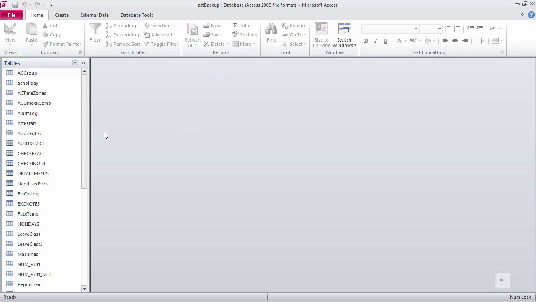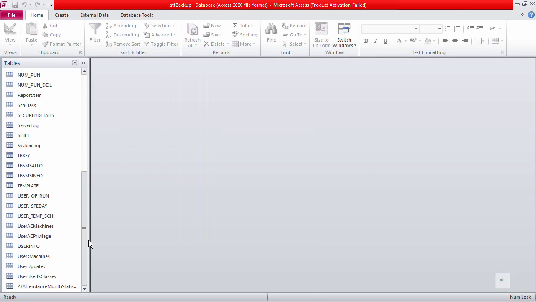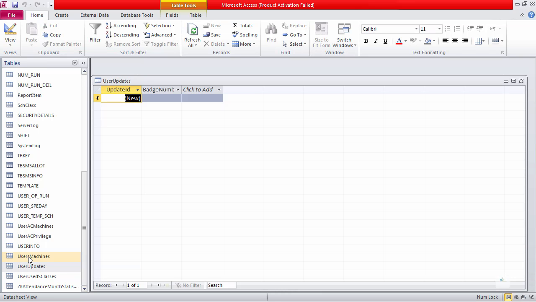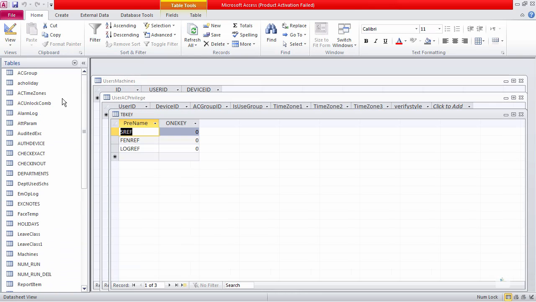When you enable it, check it and go through all your tables and data. When you have data, you can double click and check it. So this is the data of your database. It is empty because there is no log.